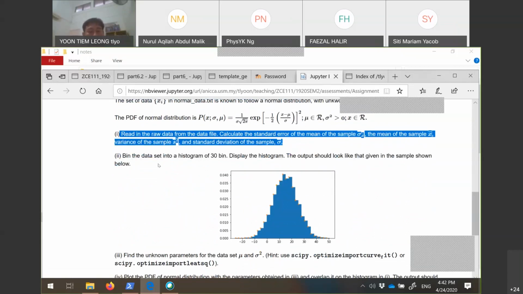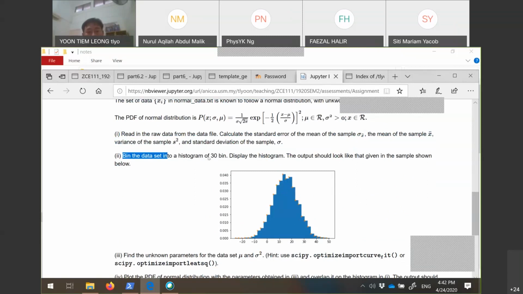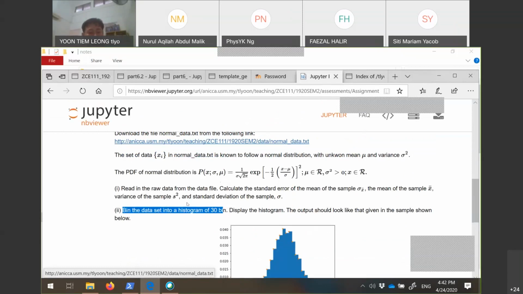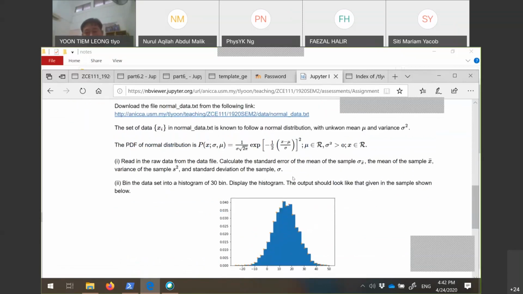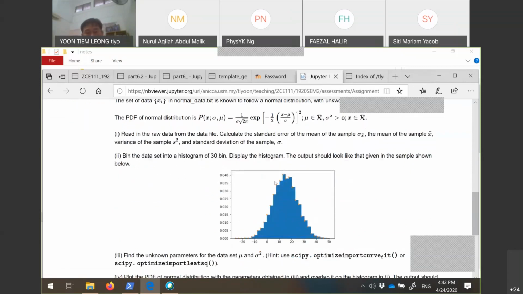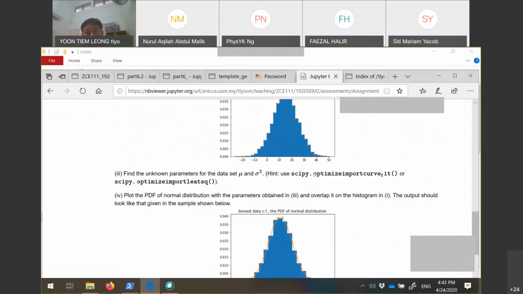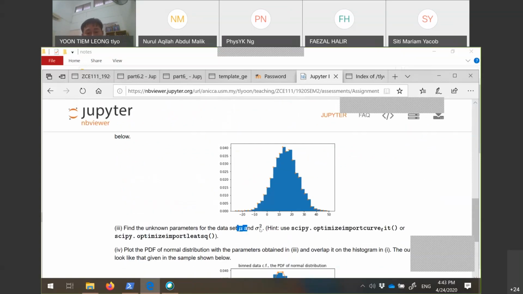Then you're asked to perform binning. Now you just cast the data that you read from here and then plot it into a histogram. Then the histogram should now have the shape which is shown. Then you just follow this line. You are asked to use scipy.optimize. This is something, there is an error here. Anyway, find out what are the values of sigma and mu squared that I used to generate the data.